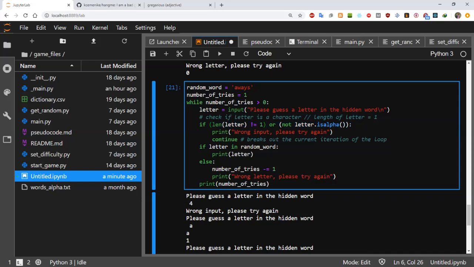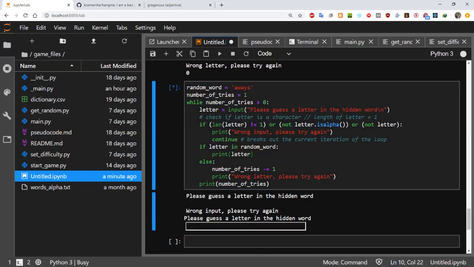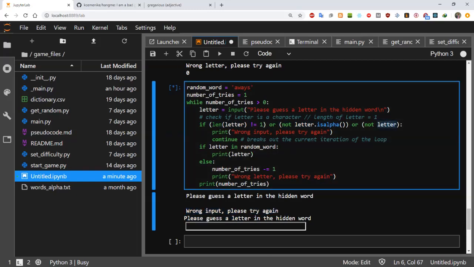Let me just add one last one, just in case somebody does not enter a letter. What this means is that if somebody enters something that is blank, I do this and I leave this empty. See here it says wrong input, please try again, which is what this means.